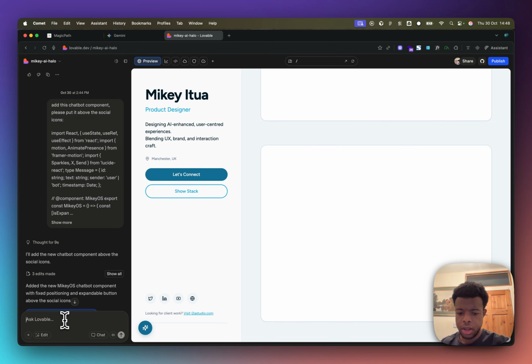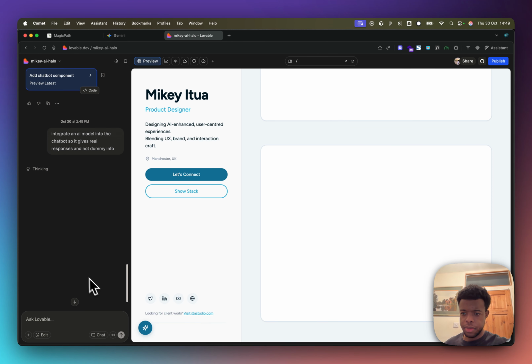So we can say integrate an AI model into the chatbot so it gives real responses and not dummy info. Let's send that.